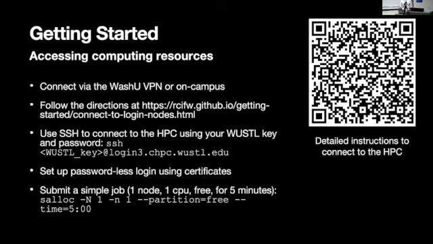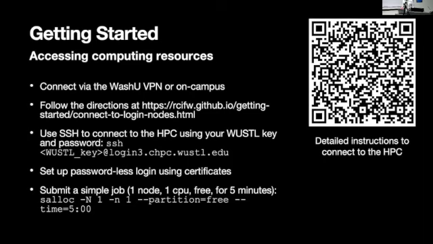So the next topic I was going to talk about was how you actually get started. So you put in your application, you've gotten an account, so you've signed up with your WUSTL key. What do you do? So the very first thing you need to do is you either need to connect via the VPN or be on campus. As I said, we're on a high trust network, so you need to be within the campus intranet. You can follow the directions that we have up on our documentation, but I'm going to give a summary here.